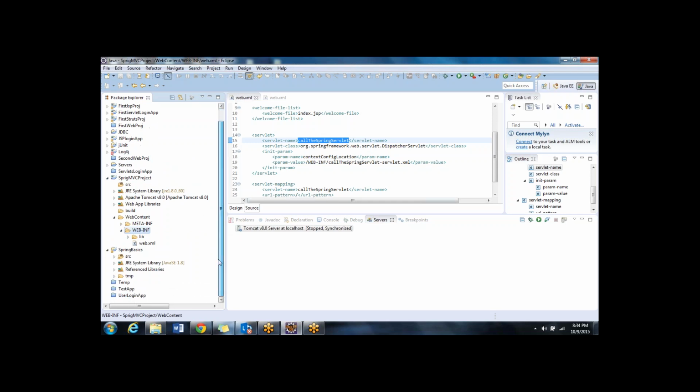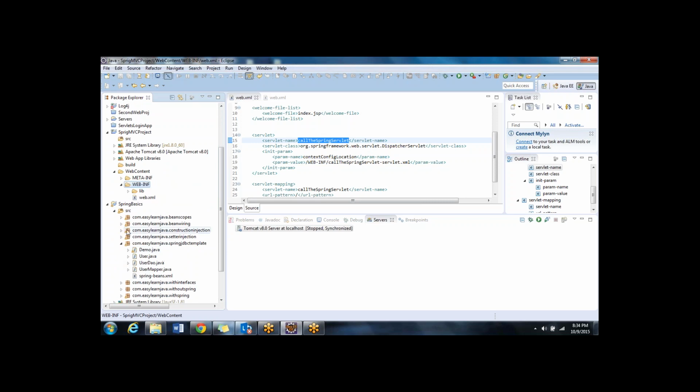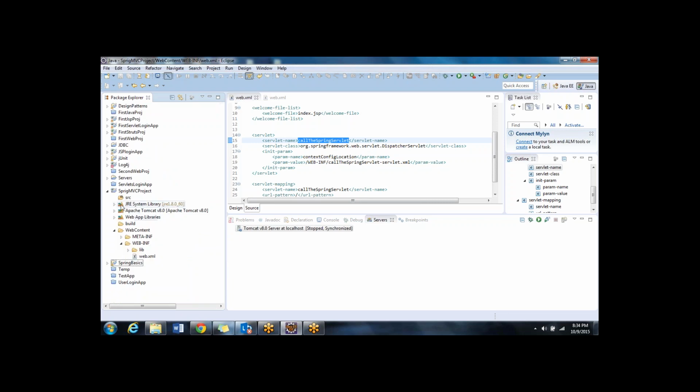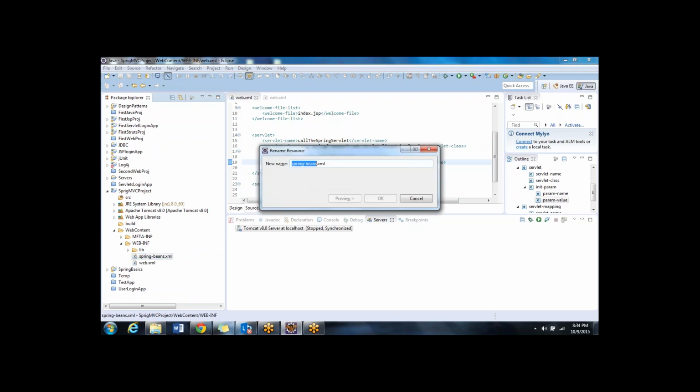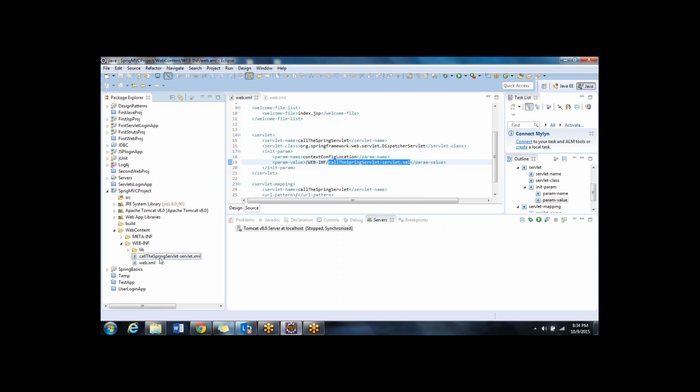For that, let me go back, copy this spring-beans.xml, paste it here under WEB-INF and rename that file to spring servlet-servlet.xml. Okay, done.